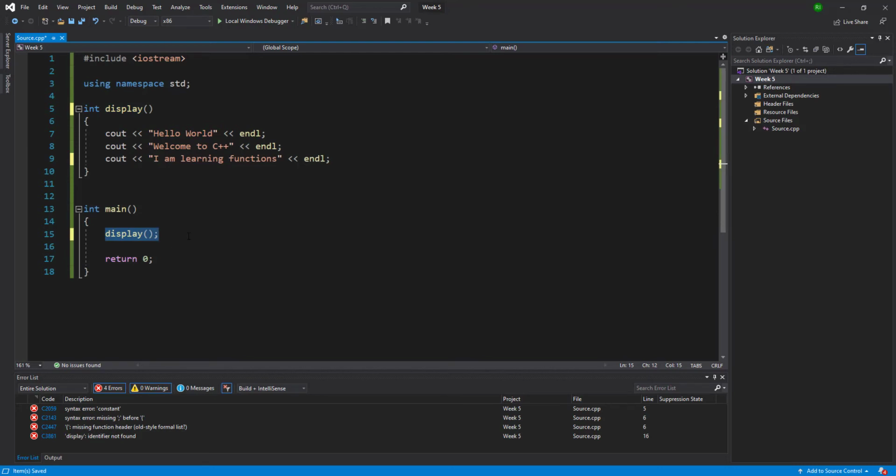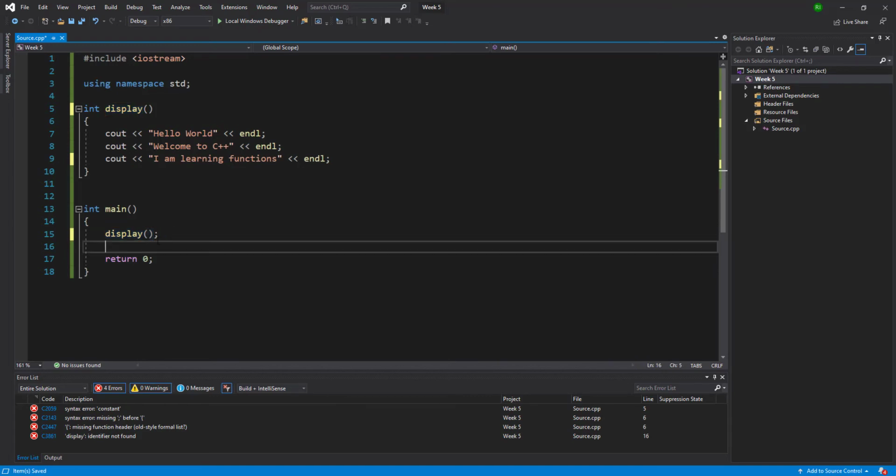Since the compiler knows everything written over here, it will go and search inside this file, which is the source.cpp file, to see if there is anything named display, and by seeing this definition, the compiler will automatically know that this is a function, not a variable. Why? Because it has parentheses at the end. Variables do not have parentheses at the end.